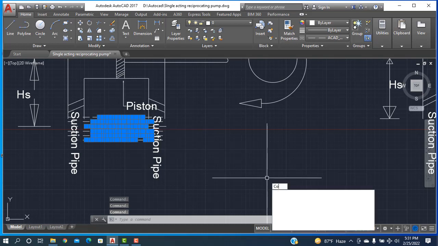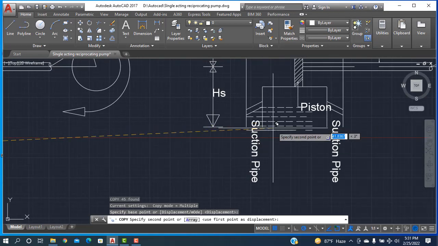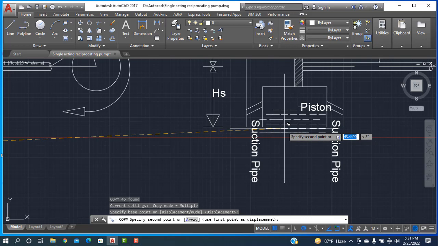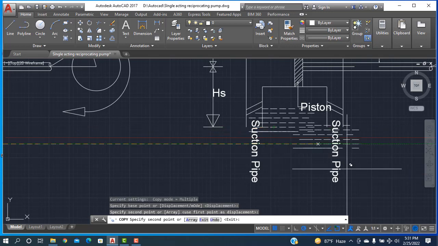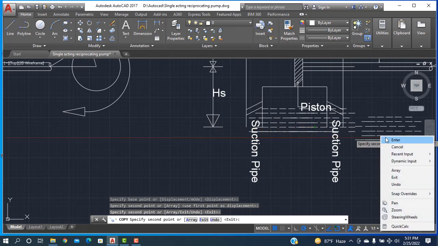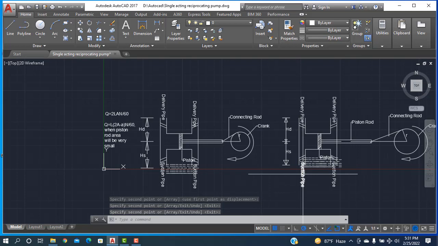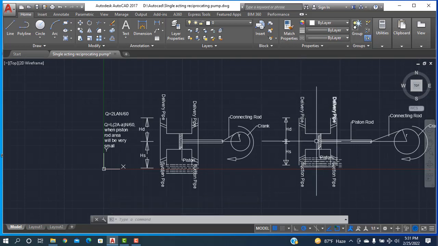Then CO, enter. I'm taking here. Okay, then escape, enter. Now see, water is done. This one is the suction pipe. This one is suction pipe, delivery pipe, delivery pipe, suction head, delivery head.